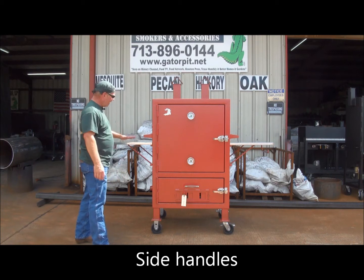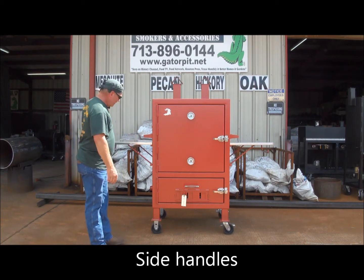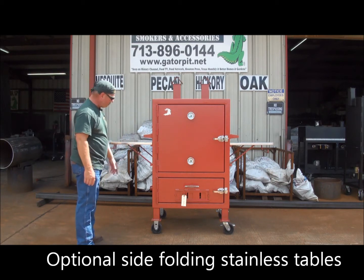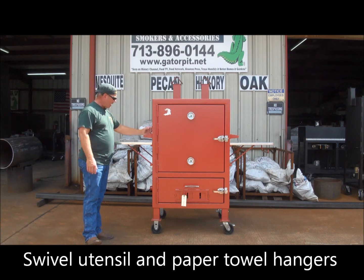This customer opted and added these drop down stainless steel tables on both sides or shelves. They actually fold down. We have utensil hangers. These also fold as well, as you can see, so that they're not banging and hitting on the side wall when they're closed. The handles here also serve as like a spice rack to put your spices in here.